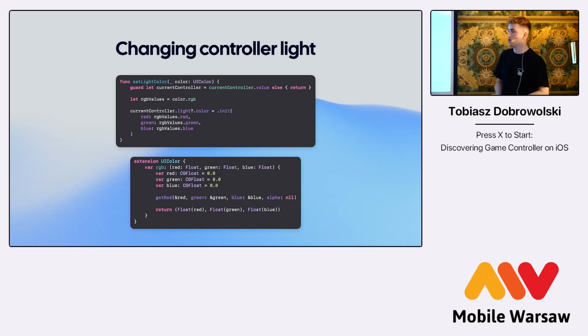On consoles, for example, if you are playing a multiplayer game on co-op, on the couch, you can see that some of the controllers on the same team could have the same color, and the other team will have the other color. So it's better in terms of user experience.